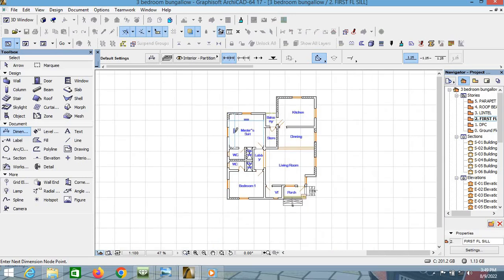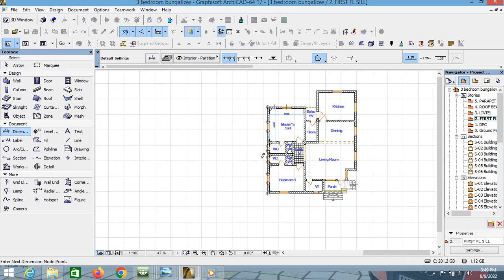Okay, having selected all your points along that axis that you want to dimension, you now step out. When you step out, you double click your mouse. Okay, draw it. You see?